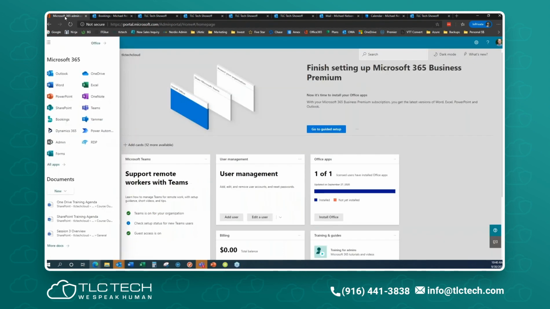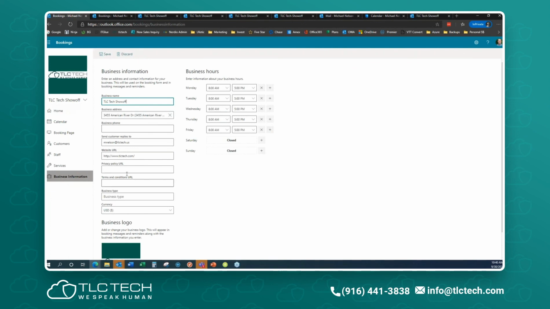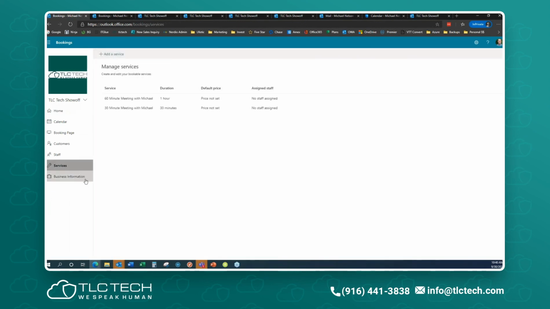So again, a reminder, when you come in, you're going to go to Office 365, click on the bookings page. The first time you log on, it's going to take you to what looks more like a marketing page and ask you the name of the business. Just type your business name in there, and then it will jump you into this page as you see it. Again, start with adding your logo, start from the bottom, work your way up. Business information gives you all the basics about your business. Services, for myself, these are just meetings. I use those as services.